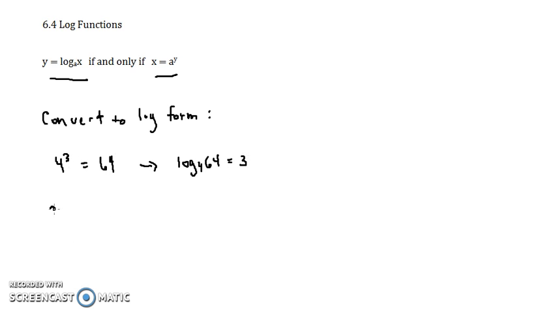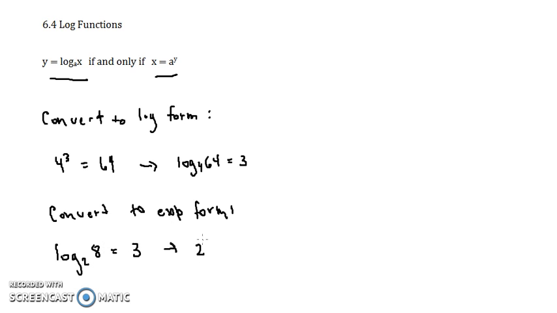All right, so if we want to convert to exponential form, going the other direction, let's say we have log base 2 of 8 is equal to 3. So when we convert this to exponential, the base is 2, the exponent is 3, so we've got 2 to the third is equal to 8. Okay, so that's converting back and forth between the two. You need to be super comfortable with this, so there's a bunch in the homework. I would recommend doing as many as you have time for, because the more comfortable you are with that, the better the rest of this section will go.